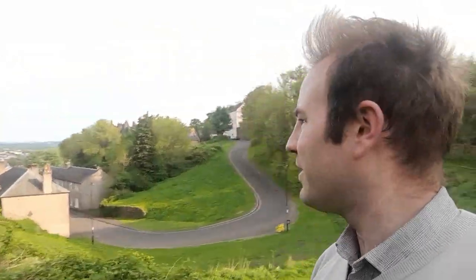Over that way is more the industrial side of Stirling. I can see — well the camera's not going to pick it out — the cooling towers over at Grangemouth. And on a very, very clear day you can just see the tops of the towers at the Forth Road Bridge. But we'll see the River Forth on this video — just not the Forth Bridge as in the railroad bridge. We'll see other Forth bridges.